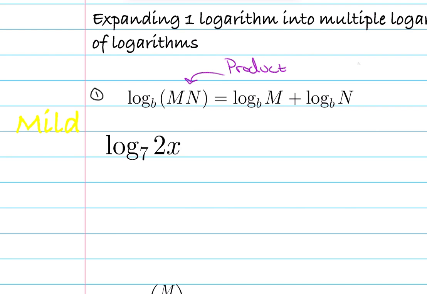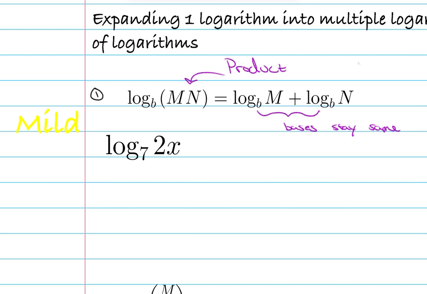A couple things to keep in mind. Your bases will stay the same. Whatever the base is to start with, that is what the base will be of every subsequent logarithm. All you're doing is breaking apart the argument into two separate logarithms. Arguments will stay arguments, the base will stay the same. So let's take a look at a mild example of this one.